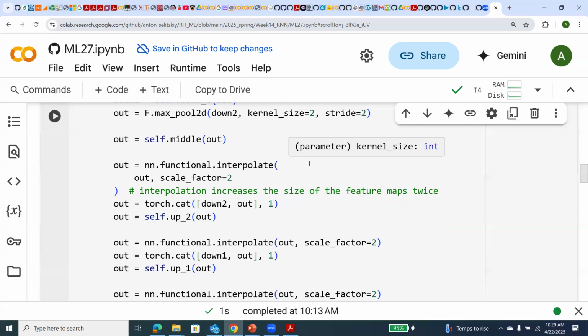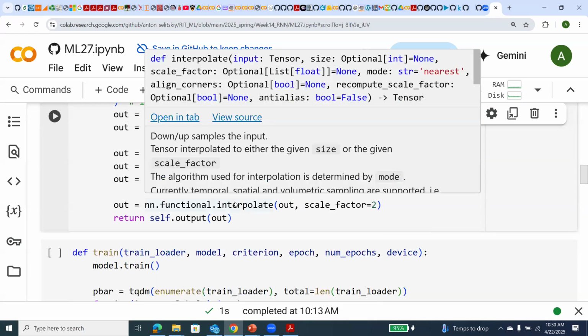This is a skip connection, concatenation of our current layer output with some layers from the previous steps. In this case, it's a downsampling layer. Upsampling again, just convolutions. Again increase dimension, interpolation. Again skip connection, concatenation, and the output of one more interpolation, and then finally the output.